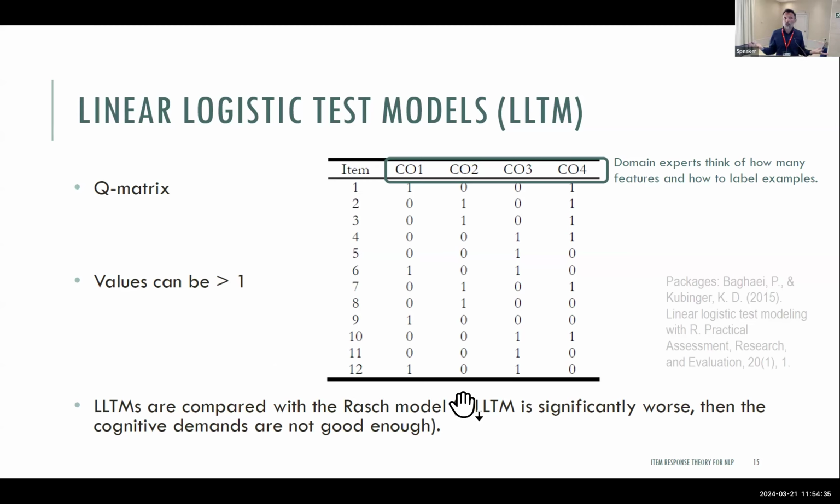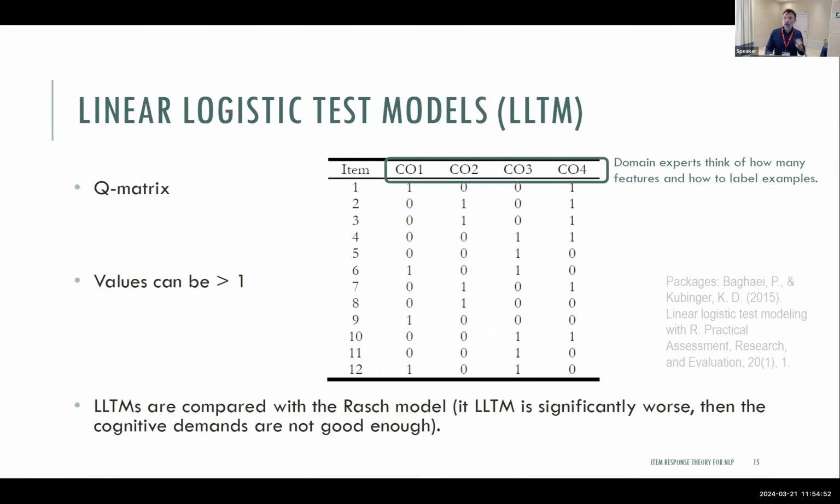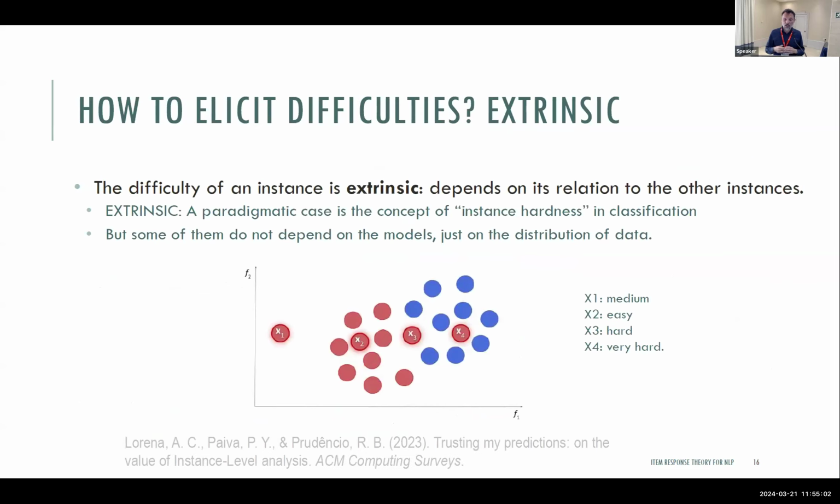So I have a new addition I have never seen, I have never tried with my IRT models. I can predict how well the model is going to perform on that. So that's something that we can get from this kind of extension of IRT. But of course, you need to have these proxies. And on many occasions, we don't have them. That's why we use IRT. But on other occasions, you have them. So you can use them, or you can at least try with them.